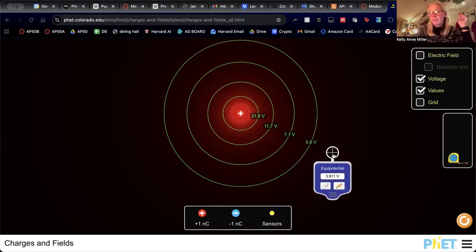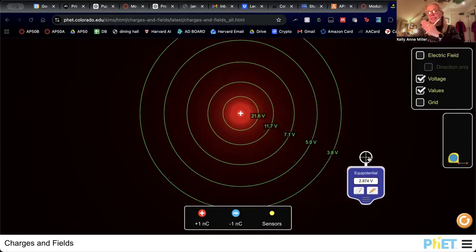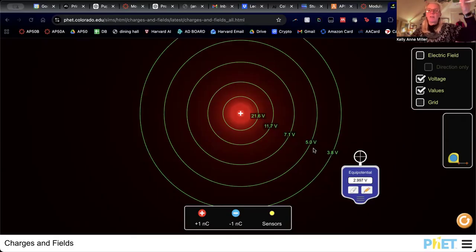It's kind of a fun tool. I've tried to put them at approximately equal spacing from each other. But what you realize is that the voltage values are not going down linearly, and that's simply because of that 1/r relationship that we saw on the previous slide. So that's a cool thing. The electric field lines always point, and I said this in the other video, but I think here you can see it really nicely, from areas of high potential to areas of low potential.